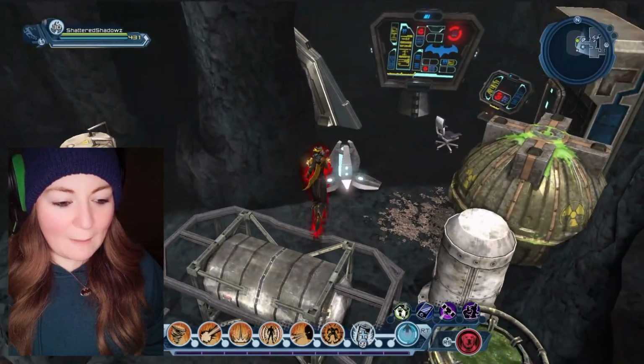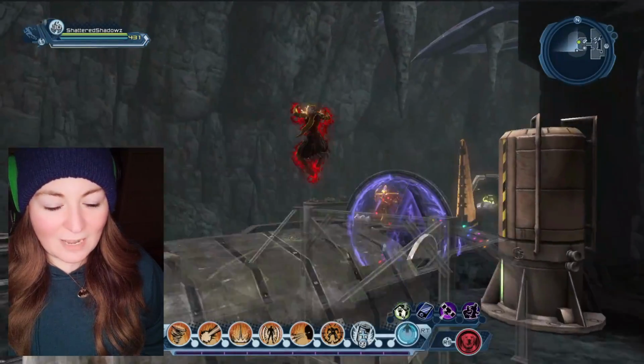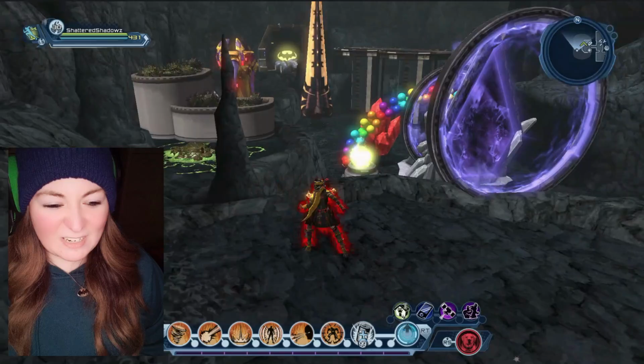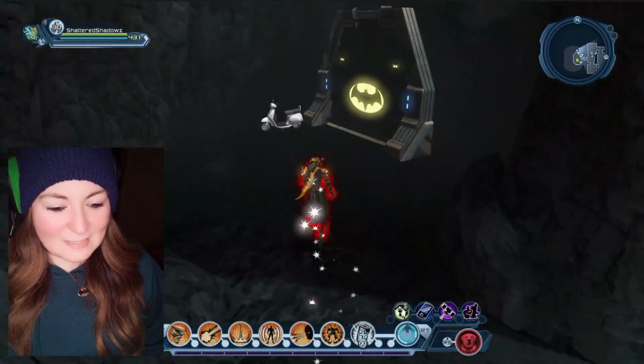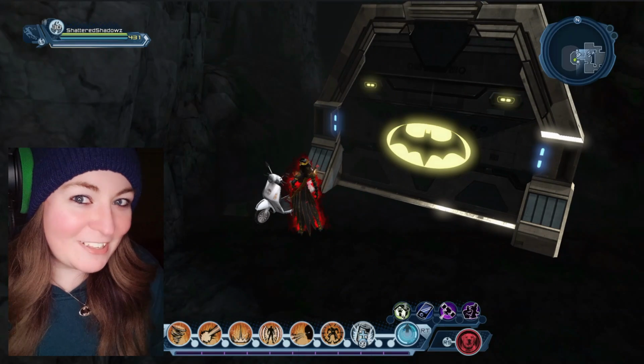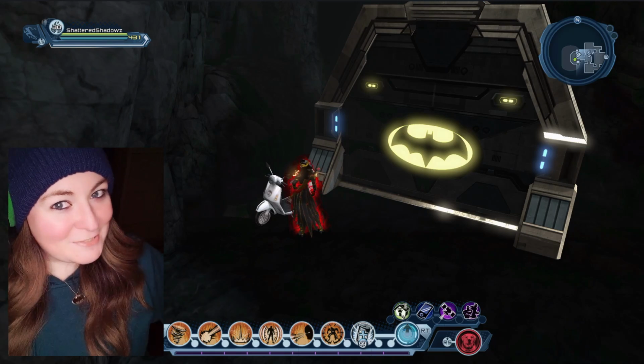Awesome. So does that mean I did find Batgirl's bike? Or did I miss an area? I don't like when I miss areas. But I feel like there's a door there, right? And there's a bike there. Is it Batgirl's bike? I feel like it's Batgirl's bike. I'm probably wrong. I might be right. I don't know. I mean, that's quite smart, if that's what that is.